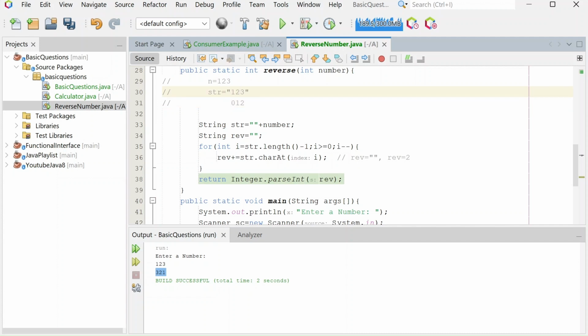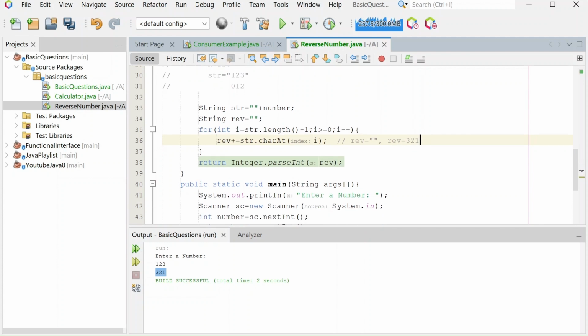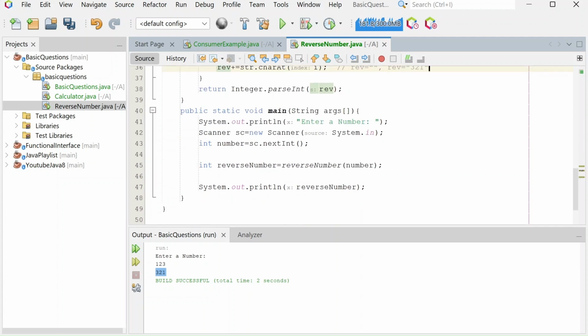Okay, so first it takes reverse equal 3, and then minus minus, so i will become 1. So here i equal 1, and at index 1 str is 2, so it will take 2, and reverse will become 32, and in the third operation i minus minus, i equal 0, and there it is 1. So reverse becomes 321. We convert this reverse string into an integer, so it will give the reverse.